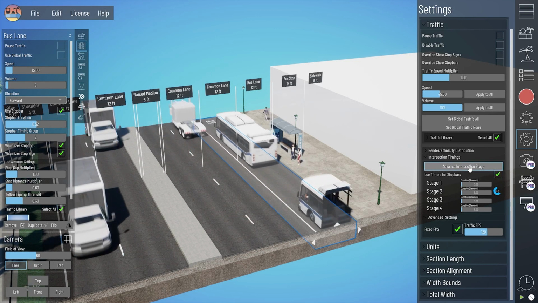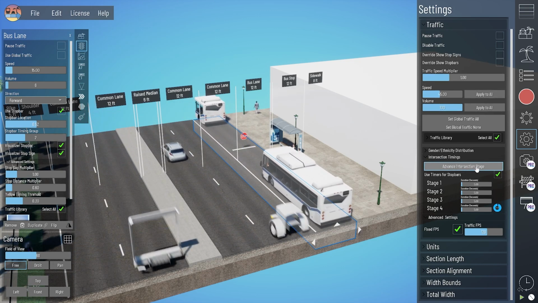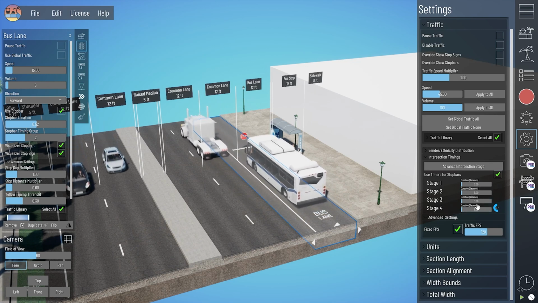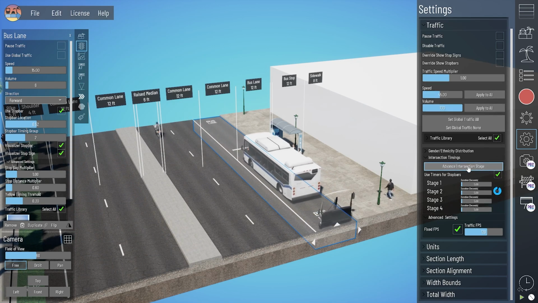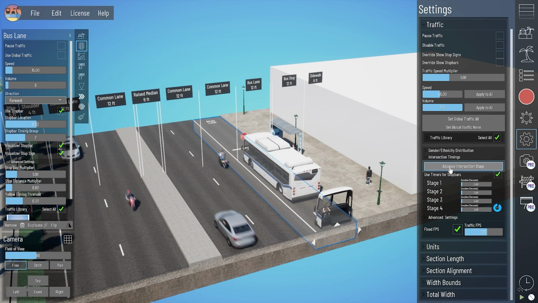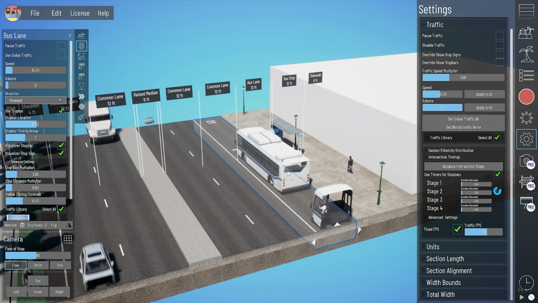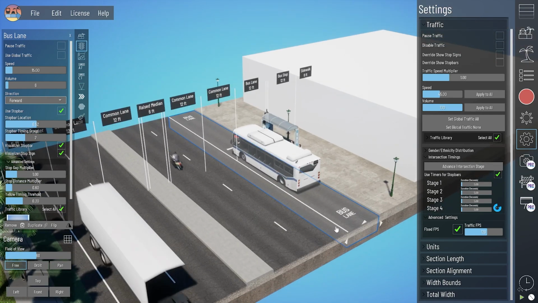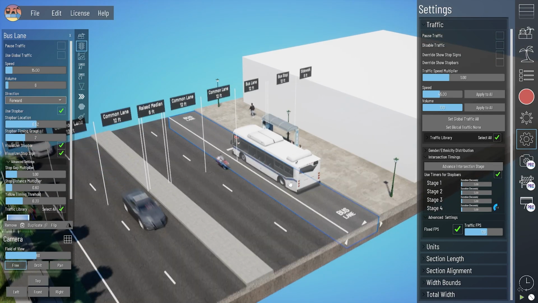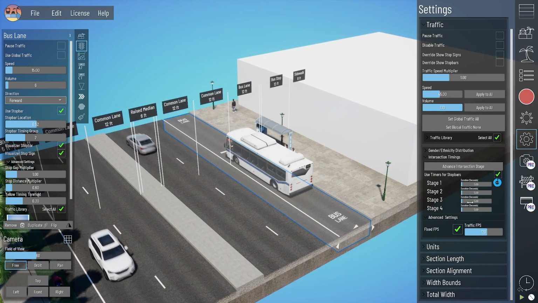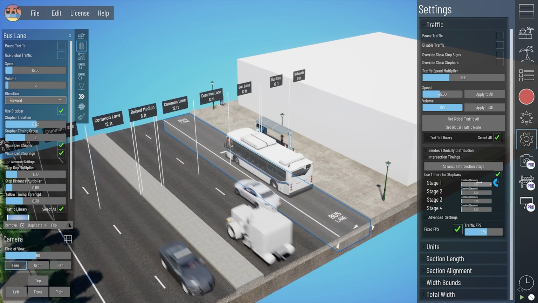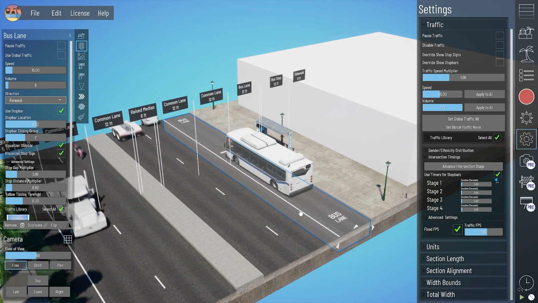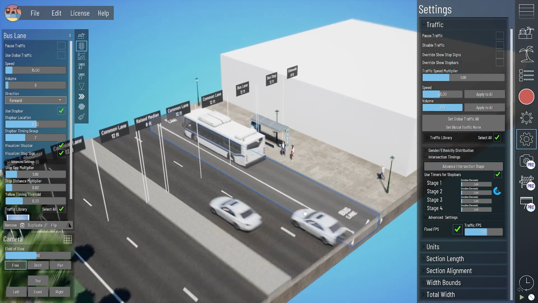You can manually advance the intersection stage, so I can override this 5-second interval and just click this button. That can help get that traffic going and stopping when you want it to. So let's play around with this. We've got a bus stop that we want buses to come to a stop at temporarily. These stage seconds, 5 seconds for each stage, probably not necessary for something this simple.